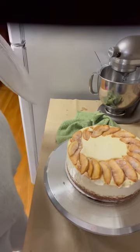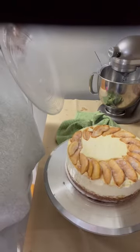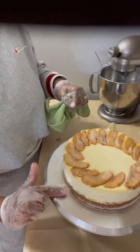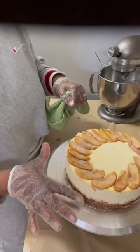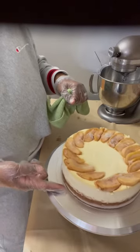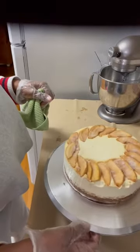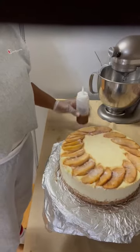So now we get to do the last part, and that's put that brown sugar drizzle on top. See that crust? See, I told you I like when I said people press all the way up. Some people can press their crust all the way up the sides. I just like mine on the bottom. You see how much cheesecake you got there? This is gonna be delicious. All right, so who's ready to drizzle?